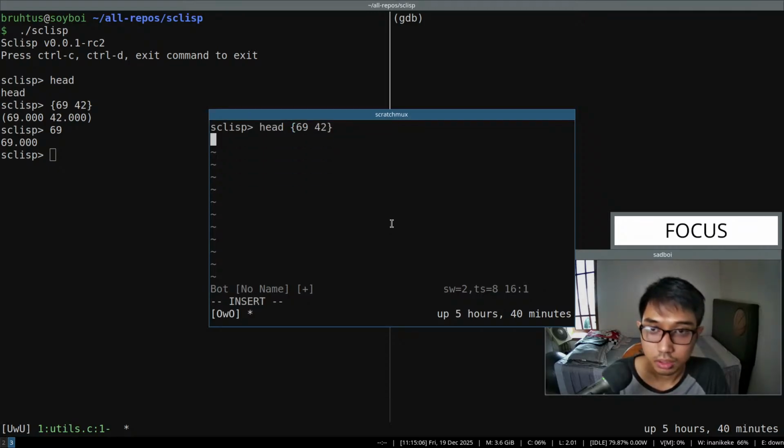The result should be like this, head, and then 6942.